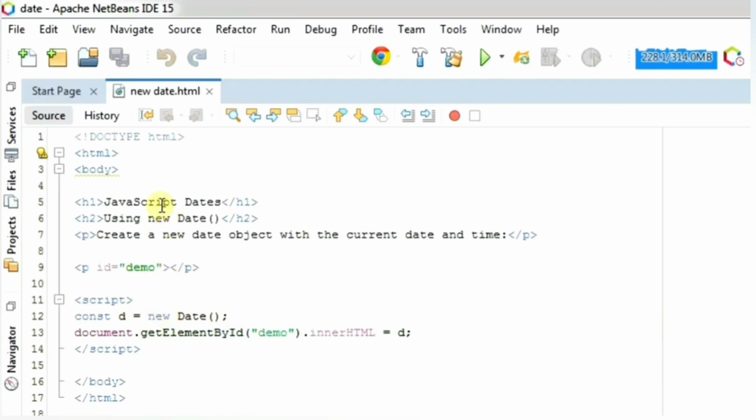And in this document I have an H element and a P element to display this content. And here the word document is an object that represents your web page. So if you want to access any element in an HTML page, you will always start with accessing the document object.